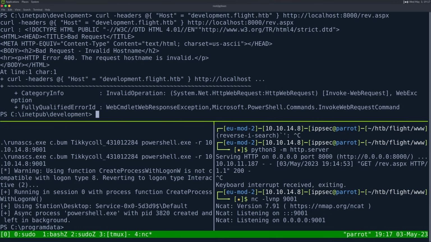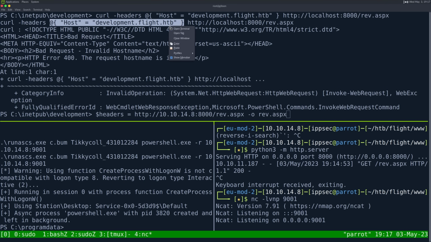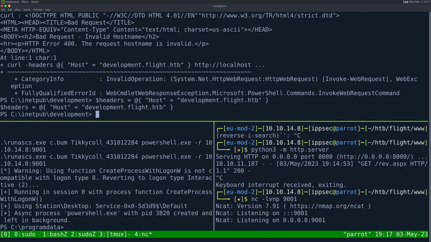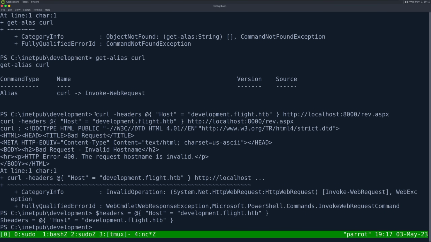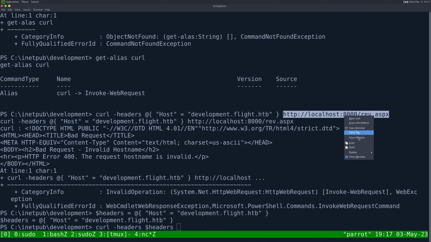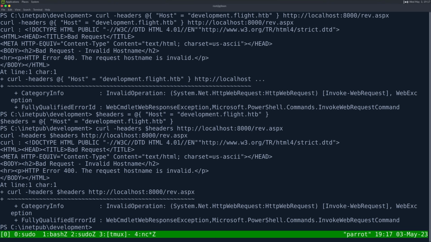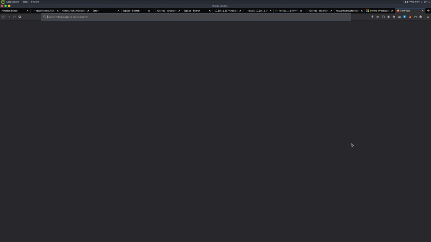I wonder if I did not set that right. Headers is equal to, we'll do it this way. Whoops. Paste. And if this doesn't work, I'm going to put it on, like, just run chisel and go the easy way, right? Copy, paste. Okay, so let's get chisel in this box. Chisel, GitHub.